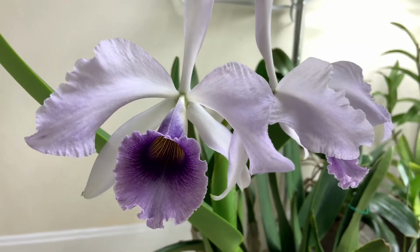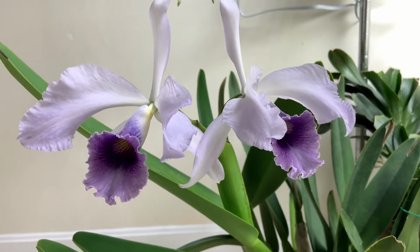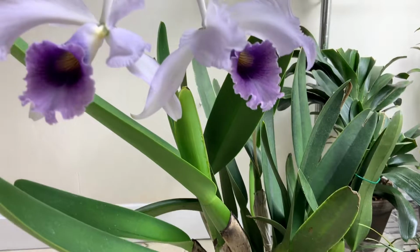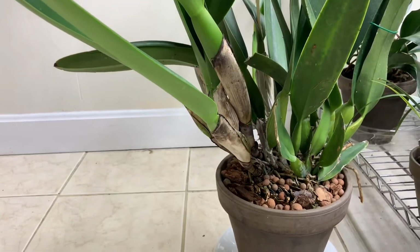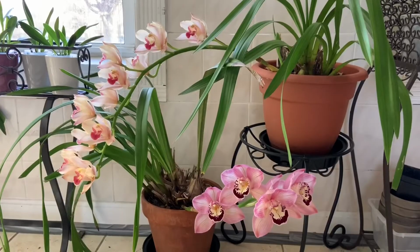Pretty easy growing, I guess, overall. Nothing too much to say about care. It's kind of standard cattleya stuff. I find it to be a bit thirstier than your average cattleya maybe, and definitely the more light the better. I did manage to sunburn mine a tiny bit outside, so just be careful. Yeah, I love this thing. It's huge, it's ridiculous, but I do love it.